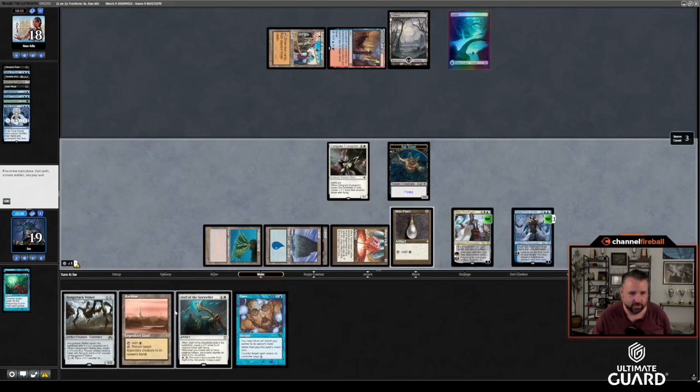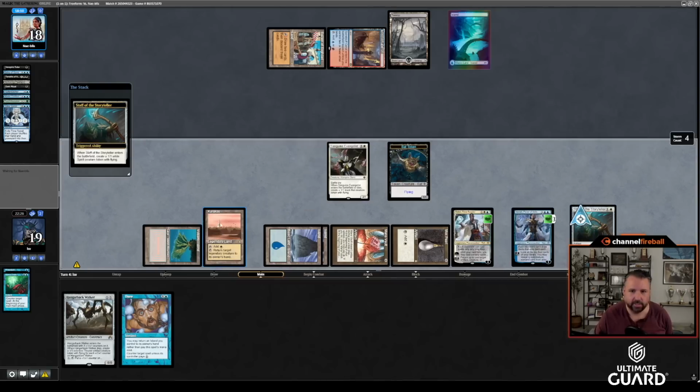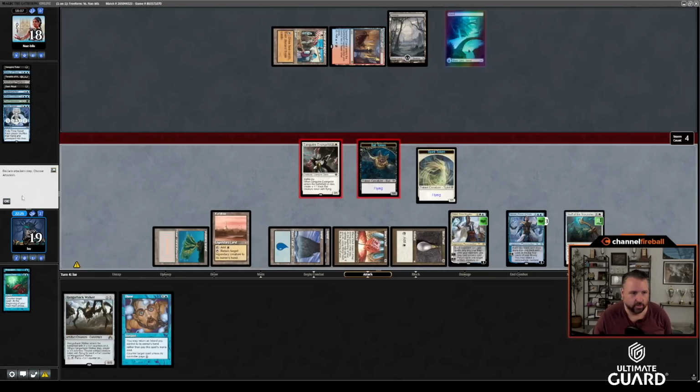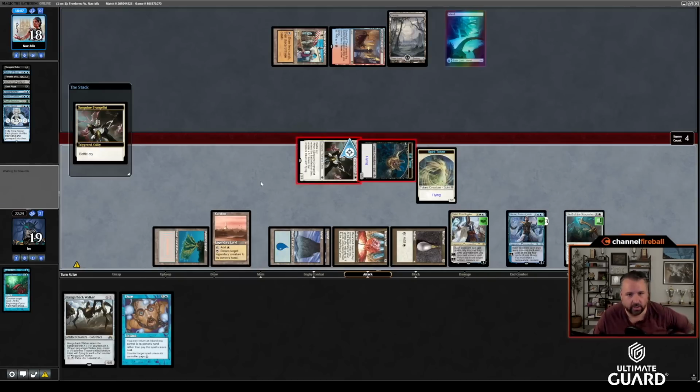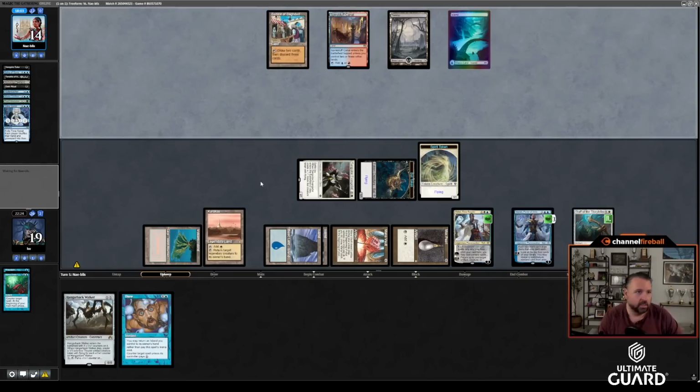Mox Pearl, Caracas. Staff of the Storyteller, leaving Caracas up so I can activate Staff. Getting a token, attacking for 4 here, and this game is basically over. They have no cards in hand. They don't even have like Animate. I guess if they animate Hull Breacher, they can cast Echo.